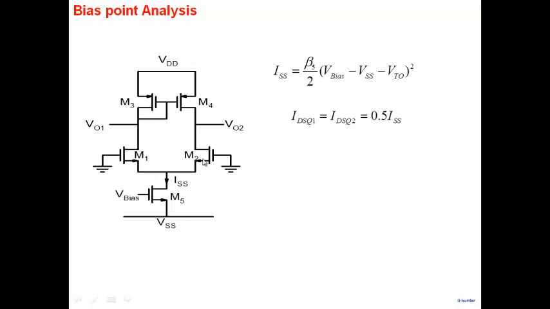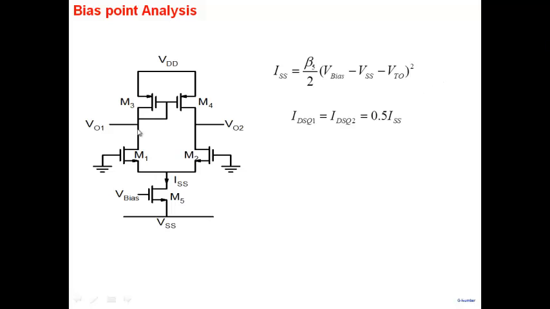Now it's not so obvious why they will divide equally here, because the two halves of the circuit are different. You can see here the circuit is no longer symmetrical. The gate and the drain are shorted together here, while here gate and drain are not shorted together. And note that M1 and M2 are identical. Their gate to source voltages are also identical, but their drain to source voltage can be different, and therefore we know that the current does depend on the drain to source voltage here. There is 1 plus lambda times VDS here.